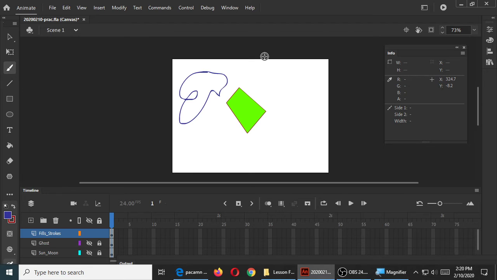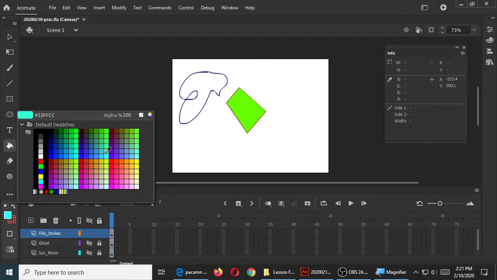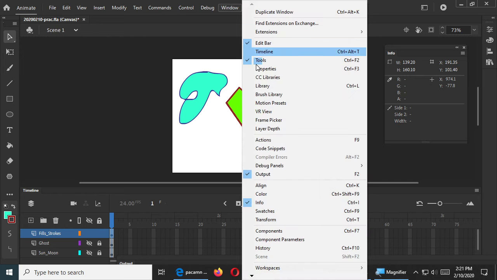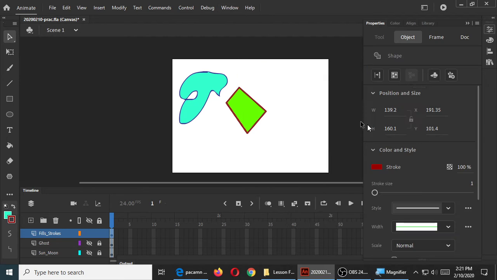But with the brush tool, I still technically drew a fill, even though it looks like, okay, I'll get the paint bucket and then I'll drop a different color. It's still a fill. I've drawn on the outside with a fill. The thing is a fill. It looks like a stroke, but it's a fill because I used the brush tool. So it doesn't have some of the properties that I would see selecting the stroke. If I open up my properties window, I have various options for a stroke, like what edge and size and all of that.